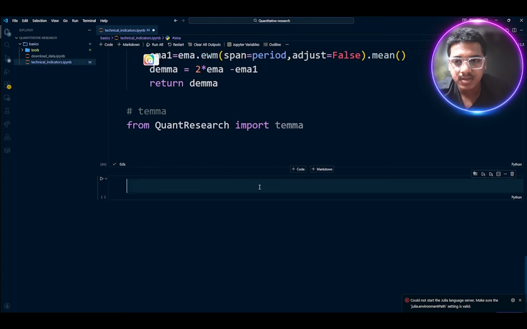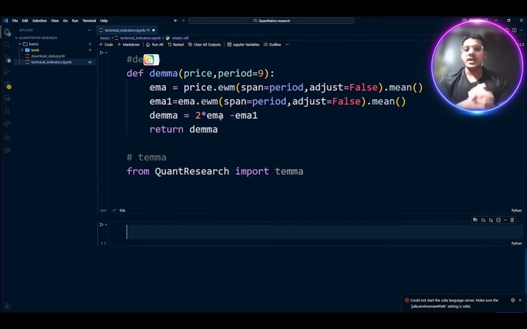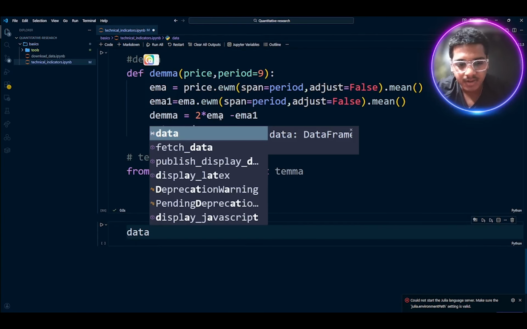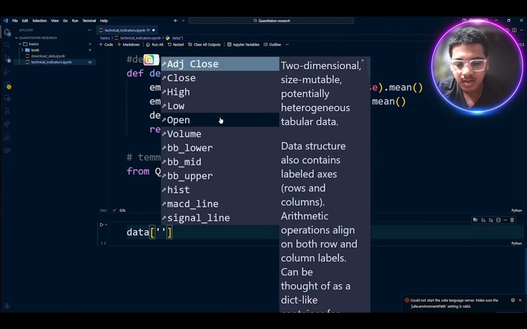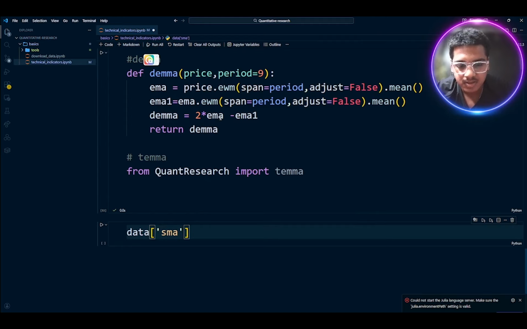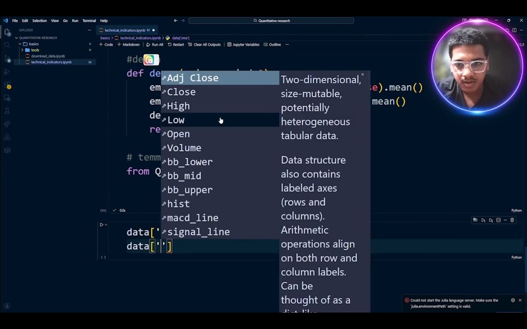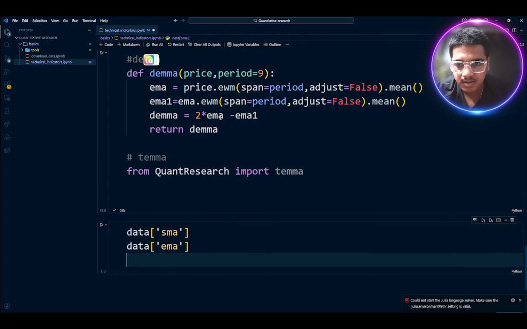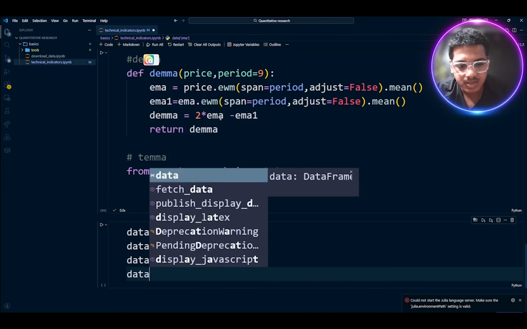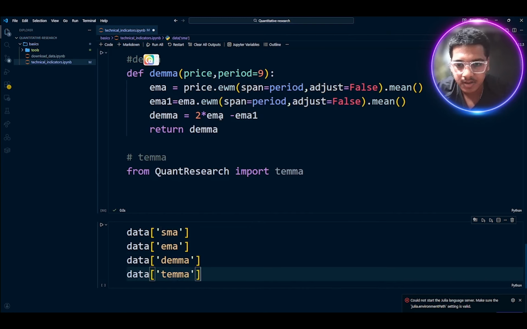Now let's find the data of EMA, SMA and TEMA. I'll just find the SMA first, data, then EMA data, then DEMA data, and at last TEMA data.